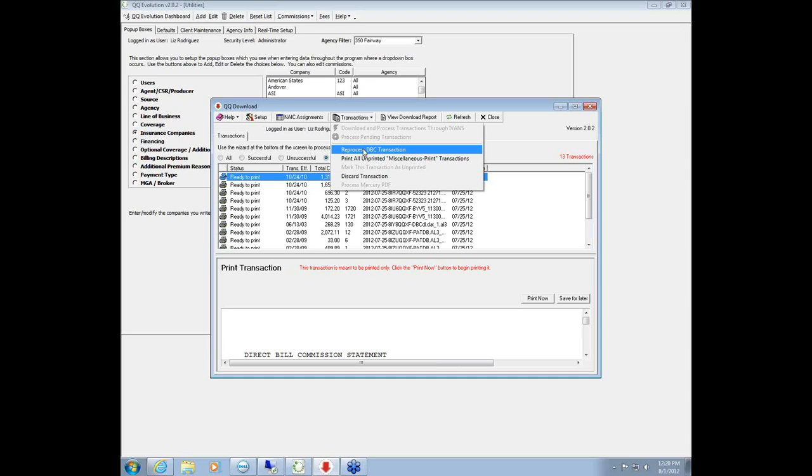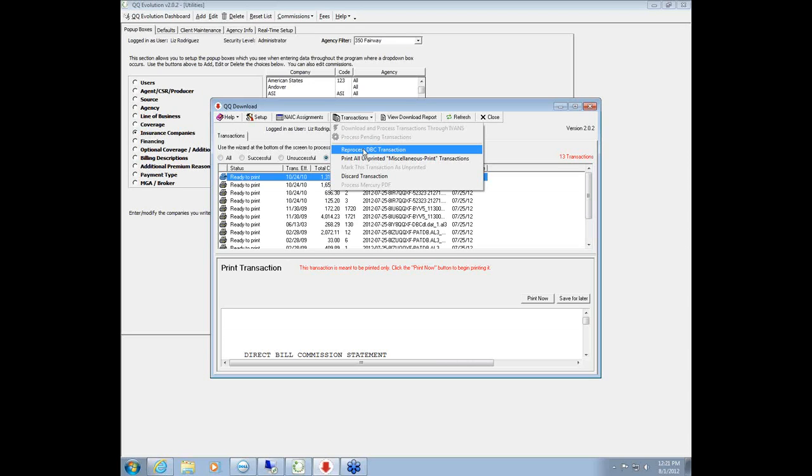If you have transactions that have been processed within that statement, you don't want to reprocess the whole thing, because what it'll do is create duplicates that may create problems within the client's database. So just make sure that when you select this option, it's because you want to reprocess the whole statement because it's never been processed before.